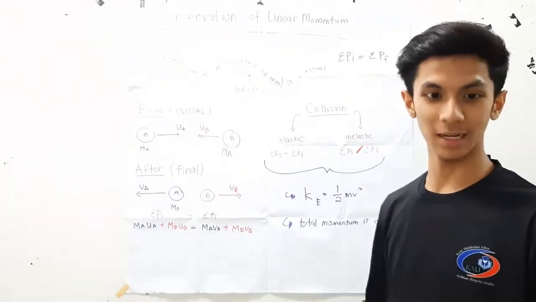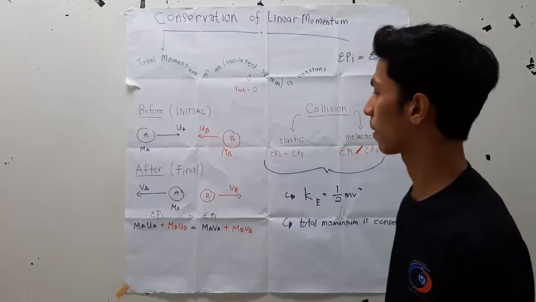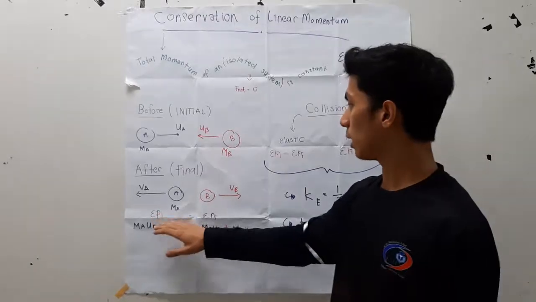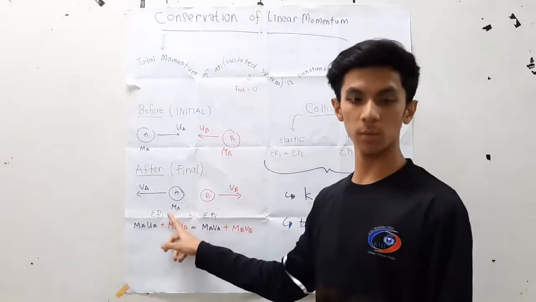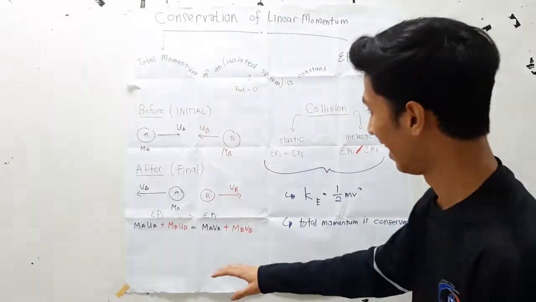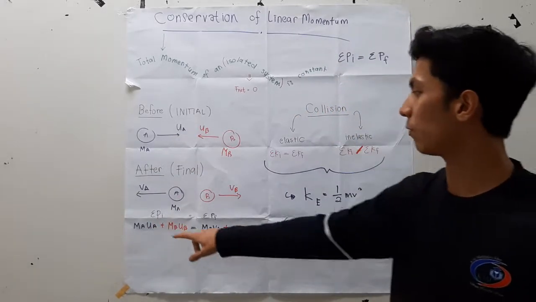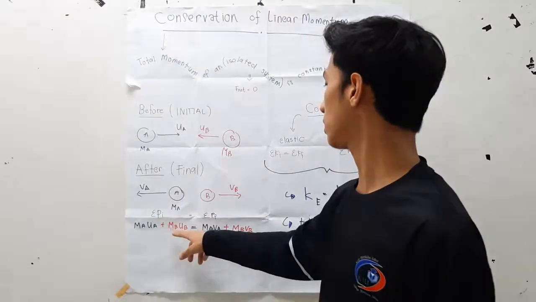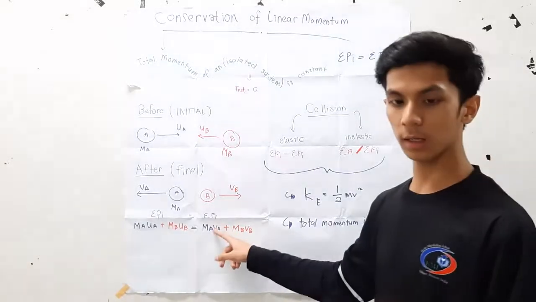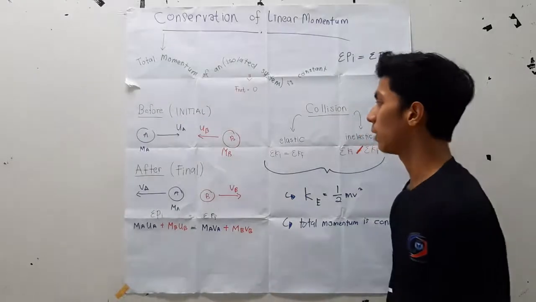This is a pictorial representation which was covered in the last video. Momentum is observed in a collision of two balls labeled A and B. When writing the equation, firstly you need to write the sum of initial momentum is equal to the sum of final momentum. So the mass of A times the initial velocity of A plus the mass of B times the initial velocity of B equals the mass of A times the final velocity of A plus the mass of B times the final velocity of B. That part is done.